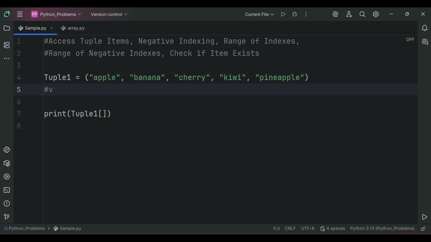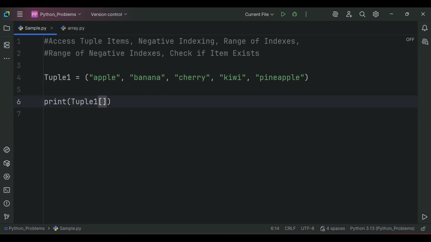The syntax is variable name, square braces, first index colon last index. This is the syntax of range of indexes, which you have to keep in mind. Suppose I want to print banana and cherry.